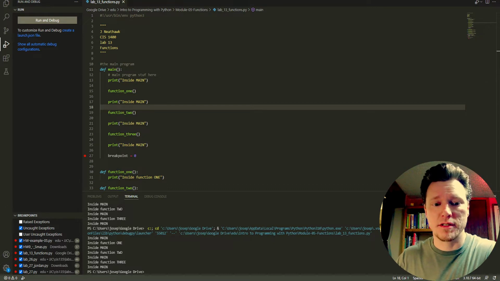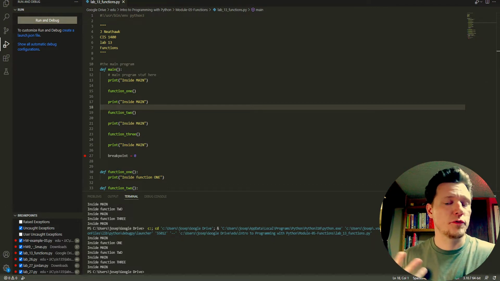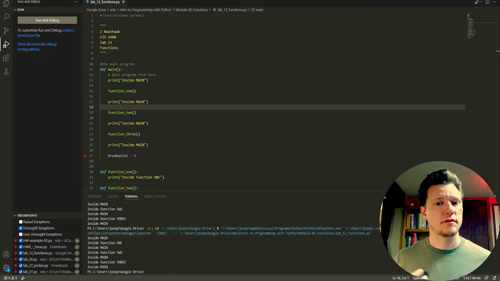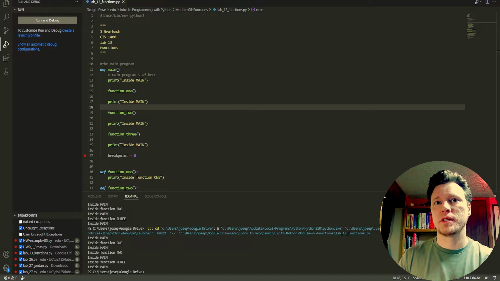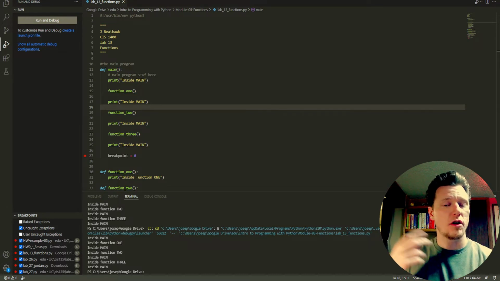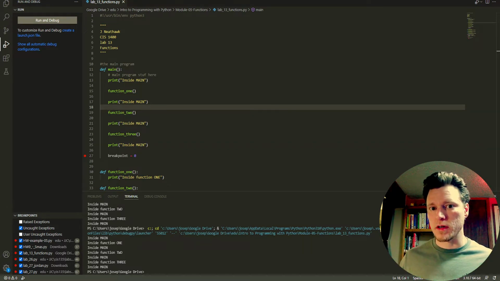All right, functions are pieces of code. We've had blocks of code before. An if statement is kind of a block of code. A while loop is a block of code. A function is going to be a block of code that is named, and then you can use that function. You can call that function as many times as you want. You can call that function from within a loop, so you can call it hundreds and hundreds of times. There's no limit to that. Really, the only limit is your computer, its resources, and how you design your program, right?